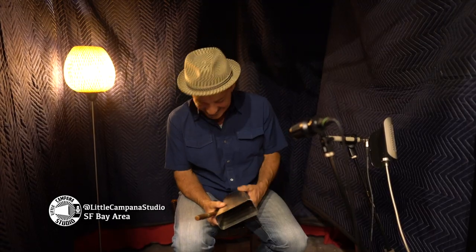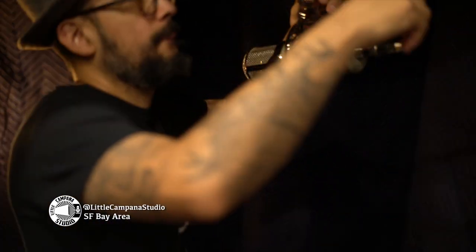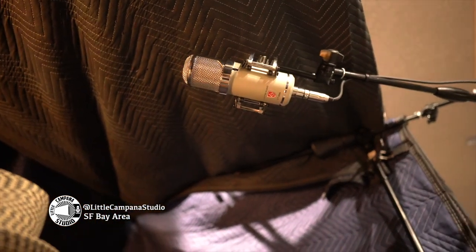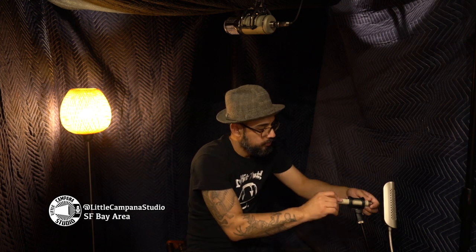This is Oscar, the cowbell player in this video. We are using ELH Campana bells by Ebelio, the creator of the bells here in the Bay Area. After we finished tracking vocals, I flipped the microphone up to create more of a room space. For post-production, you might think it's overkill to use the Lawton Eden 386 mic, but I love this mic and use it for so many different situations — and this is one of them.